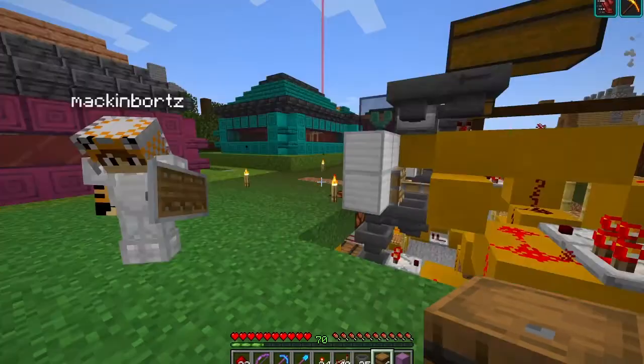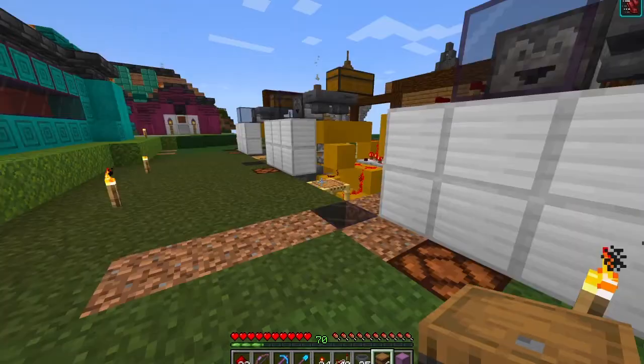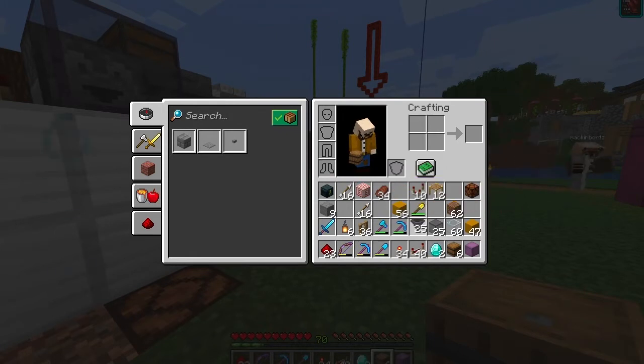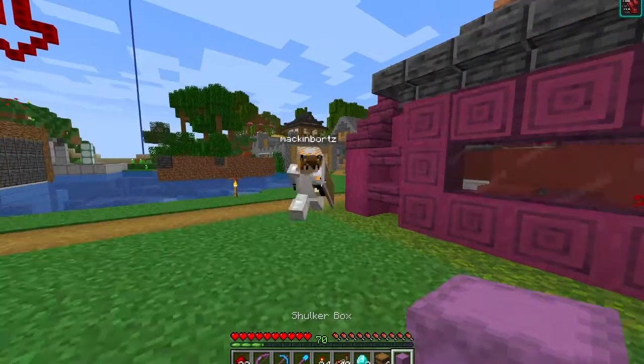Just been over here working on the shops, and I've had a little visit from Mackinborts here. He just came and found me. He said he watches the videos and loves what we do. He gave us some diamonds. Check this out. He just gave me 2 diamonds out of the blue. Isn't that kind? So I've got a little gift for him here.